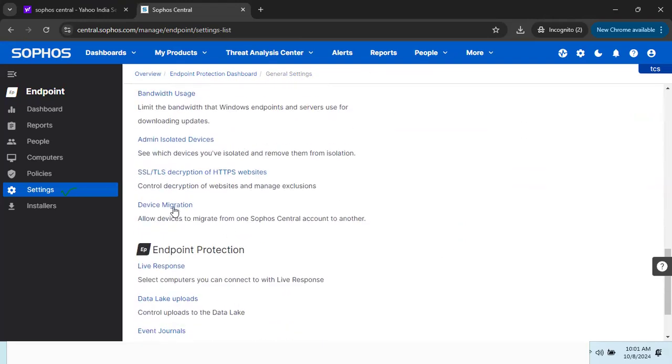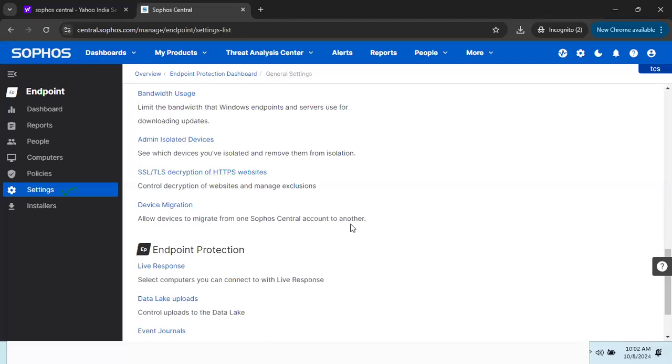Next one, device migration. Device migration means, for example, I'm using Sophos Central for multiple projects, and if I want to migrate from one project to another, say one project belongs to State Bank of India and another belongs to Bank of America, I want to migrate a couple of devices from State Bank of India to some other account. For Central, that option is possible: allow devices to migrate from one Sophos Central account to another.